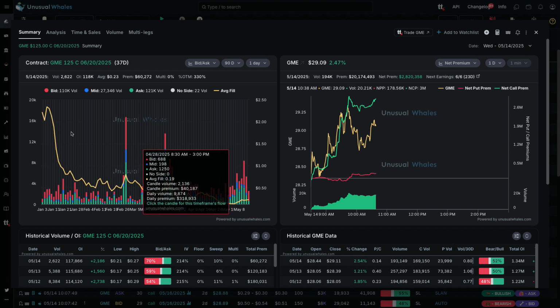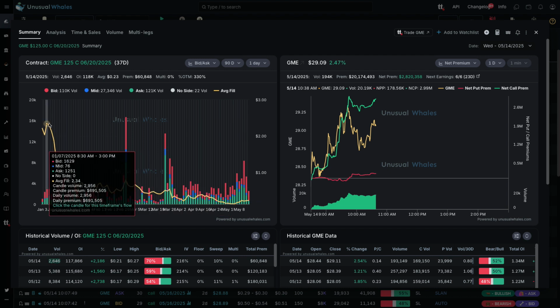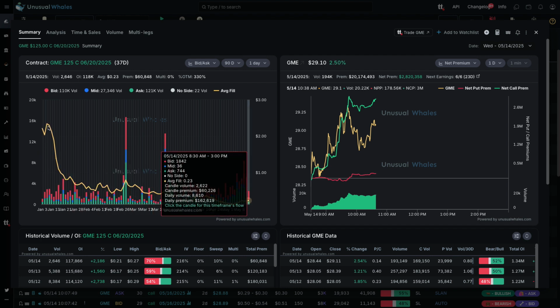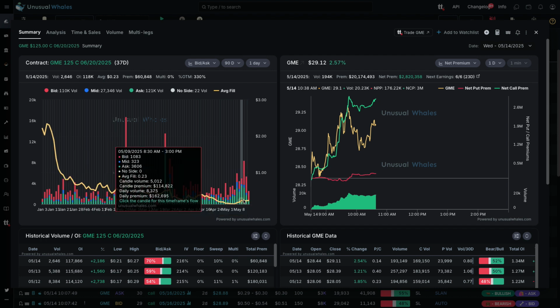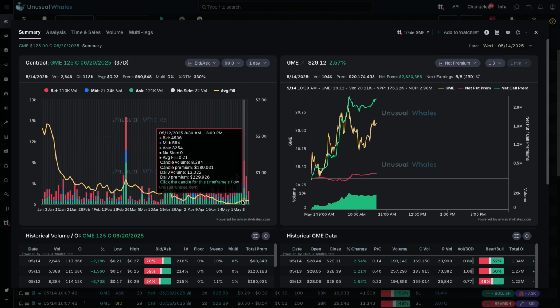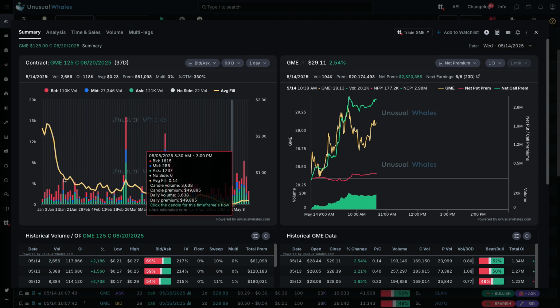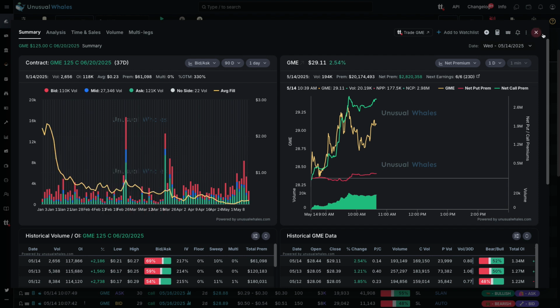The same people buying them were selling them at the beginning of the year at $250, $230. And now they're $20. So if I was selling them to you right here, I'm buying them back down here. Why not? I want to realize my gain and be done with the trade. You could have bought them back here for $15 after selling them to other investors for 100 or 200. That's what people have been doing with the 125 calls.